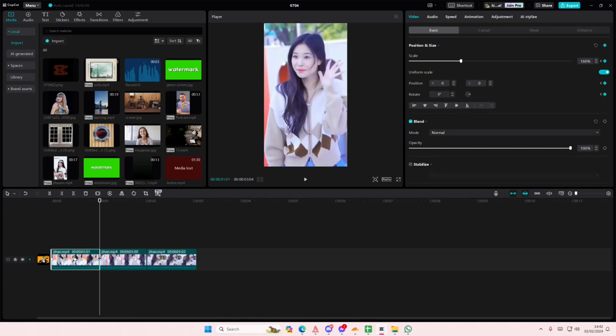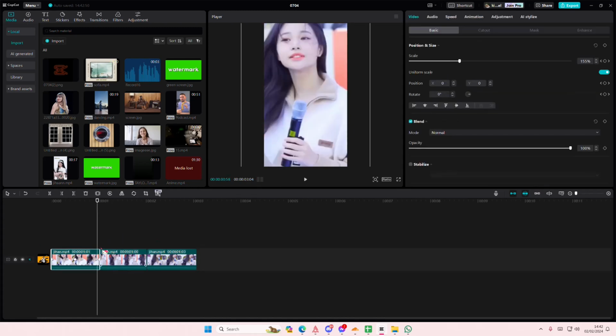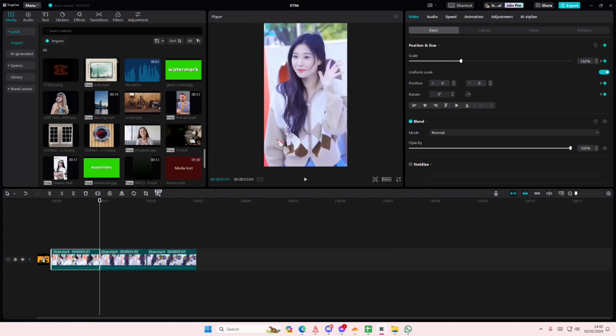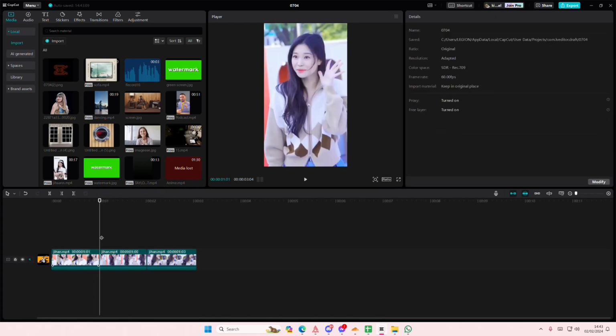And I'm going to maybe move it downwards a little bit. Okay, I might go with just 155 for the zoom.